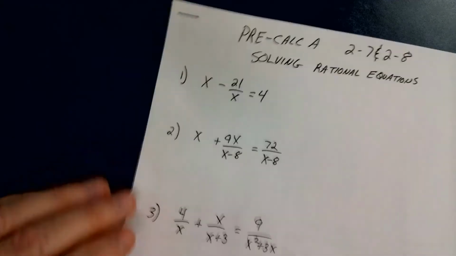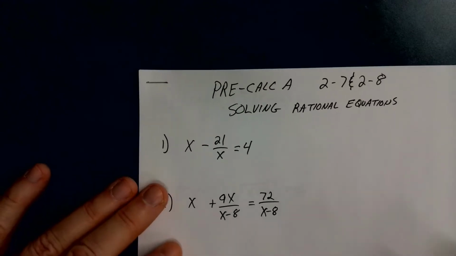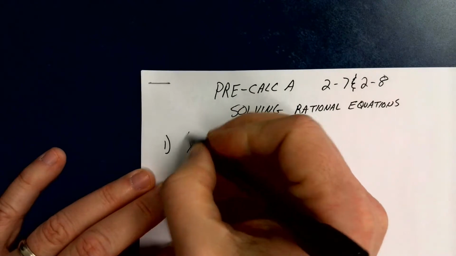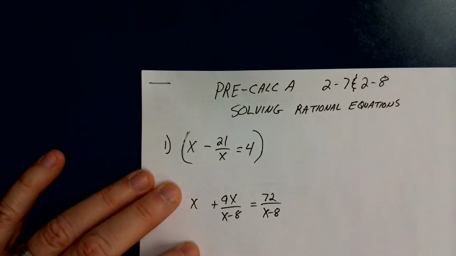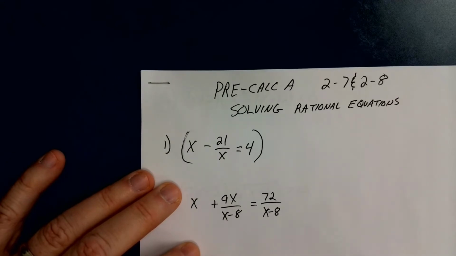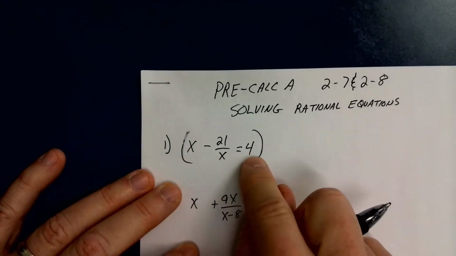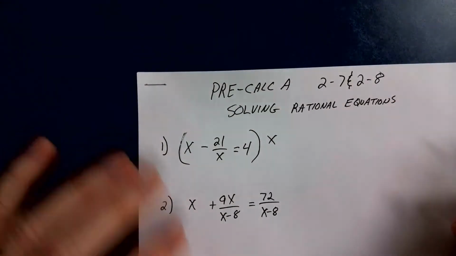So everything that you see here today, or I think most of the stuff that you see here today, is going to be non-calculator based, just common algebra skills. Our rule with solving these rational equations is to be able to get rid of anything in the denominator. So in this case, I have a 1 in the denominator, 1 in the denominator, and an x. So I'm going to multiply this entire equation by x.